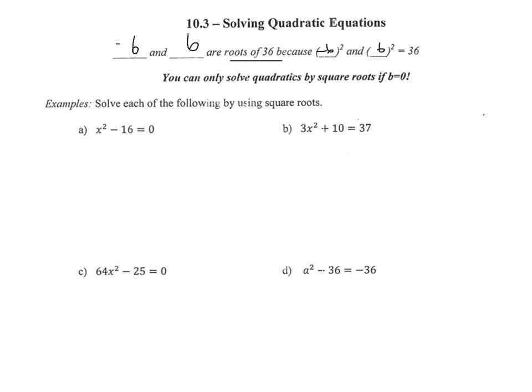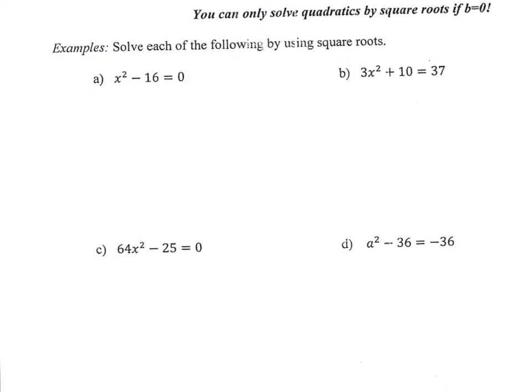So when you have x squared equals 25, there's actually two numbers that are going to work for that solution. It's going to be +5 and -5. And we write that shorthand as plus or minus 5. So you have to keep that in mind when you're solving by square roots. So for the first one, there's not a b term, so I can use this technique. So what I'm going to do first is get x squared by itself.